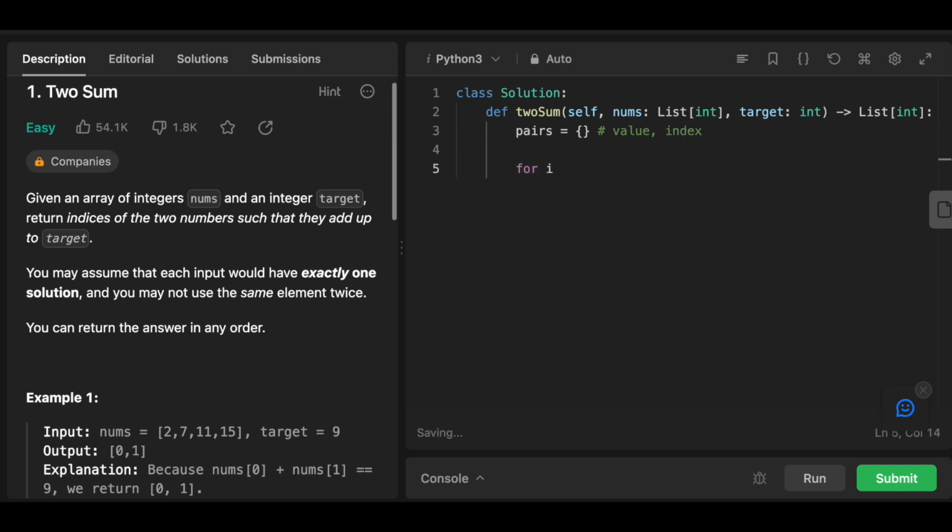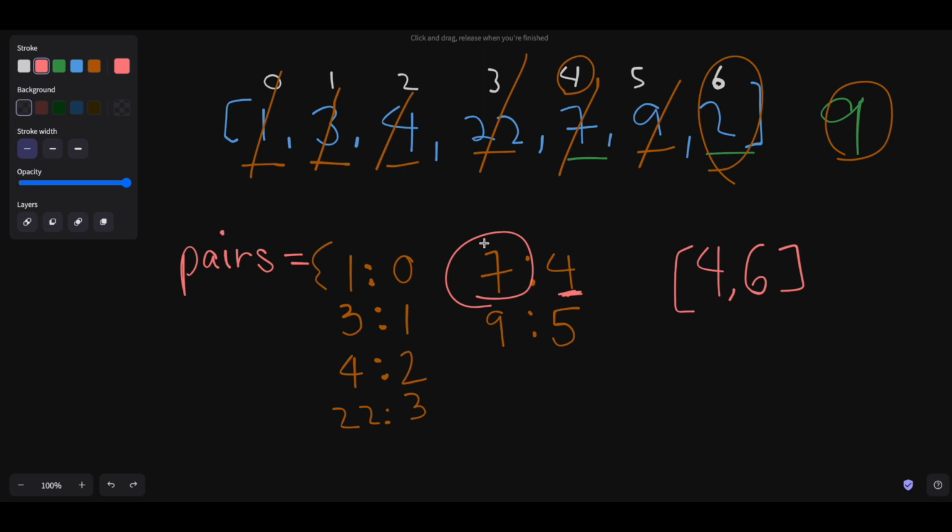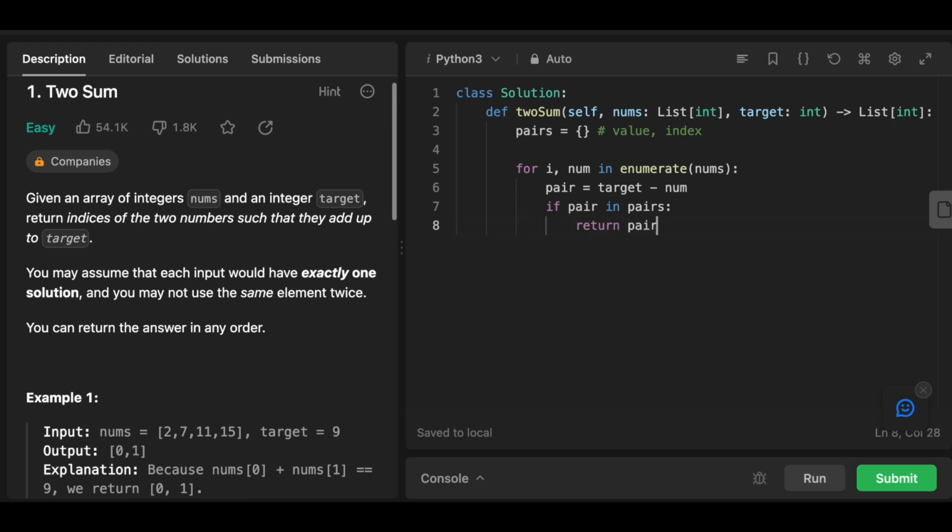And we're saying for every index and num, for i, num in enumerate of nums, we say we're searching for some value. Our pair's value will be target minus whatever our current number is. Now, if our pair is already in pairs, which is if what we're searching for, 7, is already in pairs, we return its index value and our current value. So then we return pairs of pair. So that's the key, and its value will be the index value. And we return our own index value, which is i. And we return that as a list as per our return type.